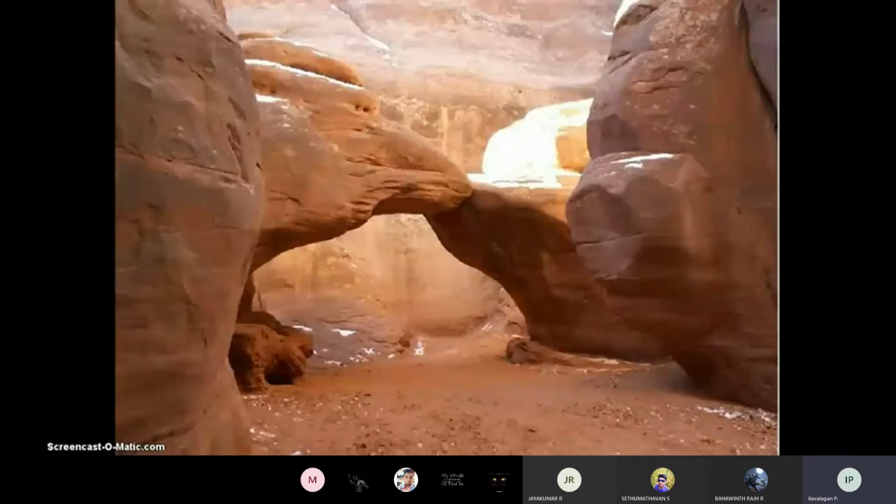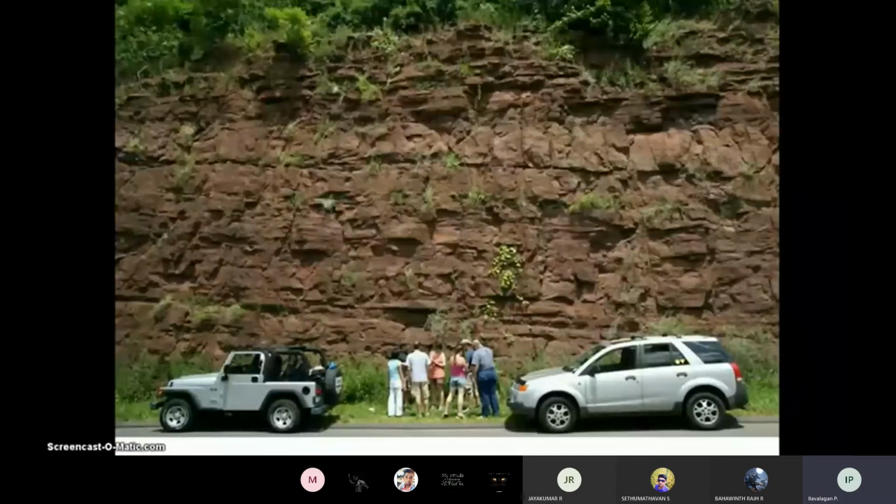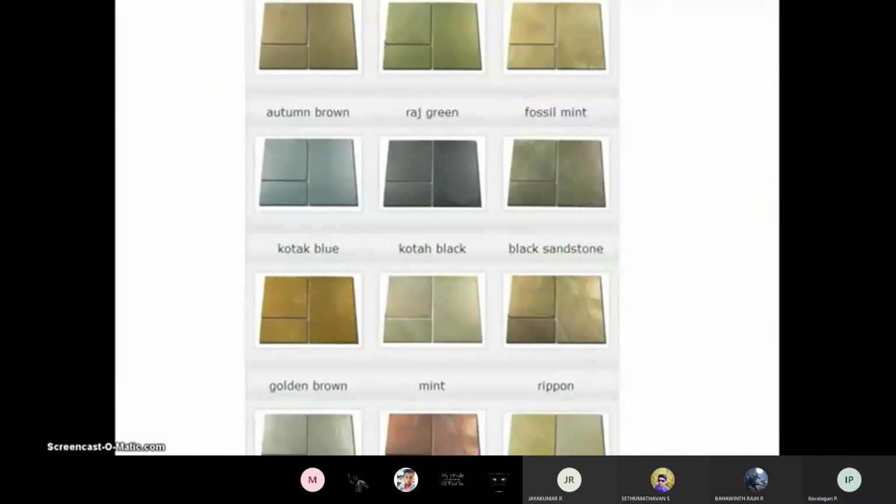So these arches were made out of sandstone. Now that tells us a lot about the Earth's history, because if this is a desert currently, we know that at some point it was probably underwater, and this was a beach, and all of this sand was deposited. This was taken on the side of a highway in Connecticut, and again, you can see how high this sandstone is, telling us a lot about the past history of this environment.